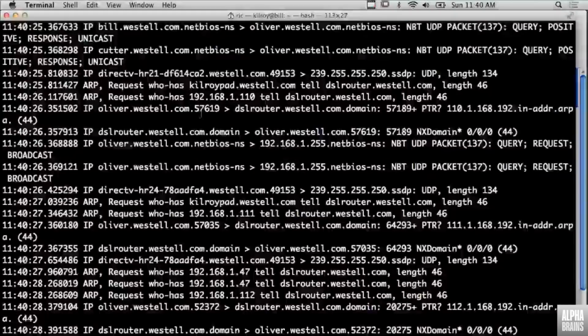So at the top of this terminal window, you'll see Unicast. Anything that is directed specifically to me is a Unicast packet. The reason it's called Unicast is uni is a prefix meaning one. So we are sending a packet to one machine. Therefore, we are doing a unicast. So you can see a unicast packet there.